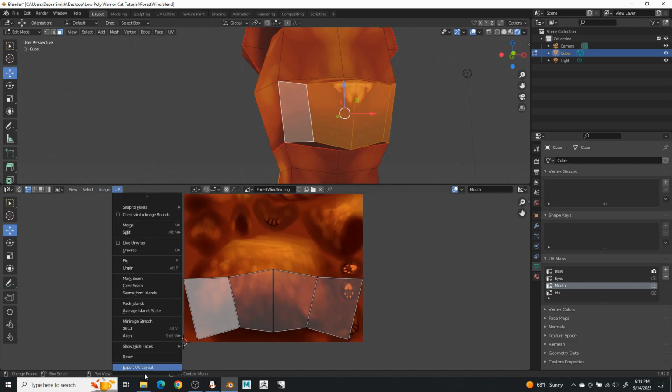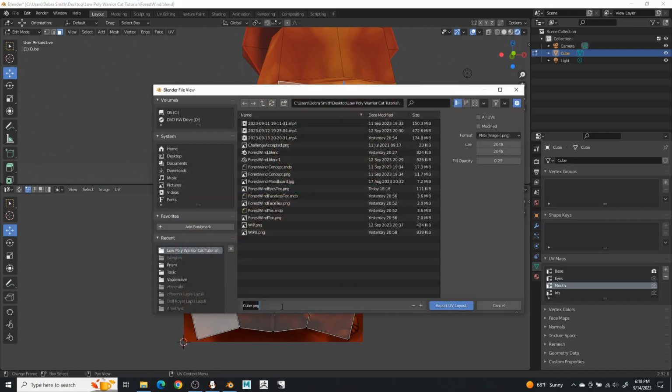And let's go ahead and export UV layout and export this as forest wind mouth text.